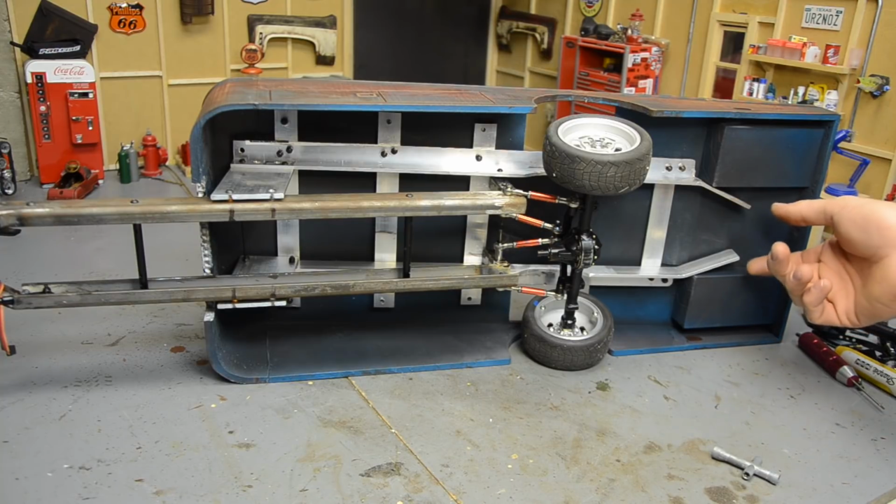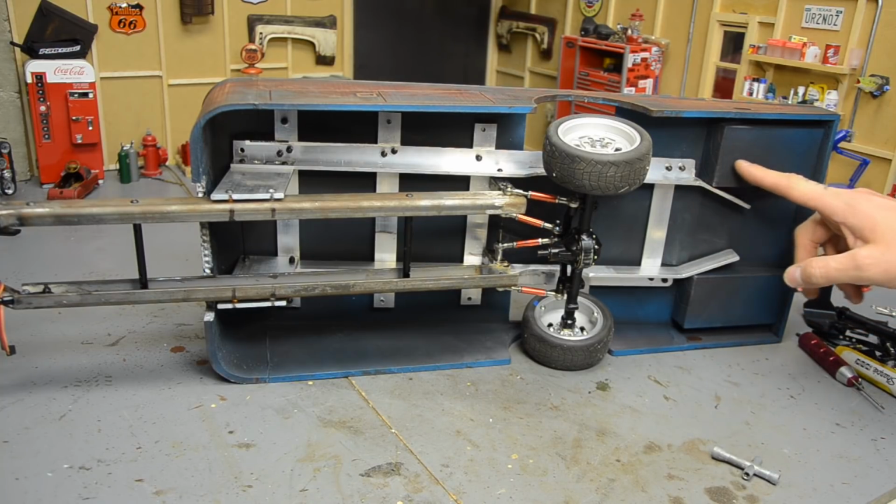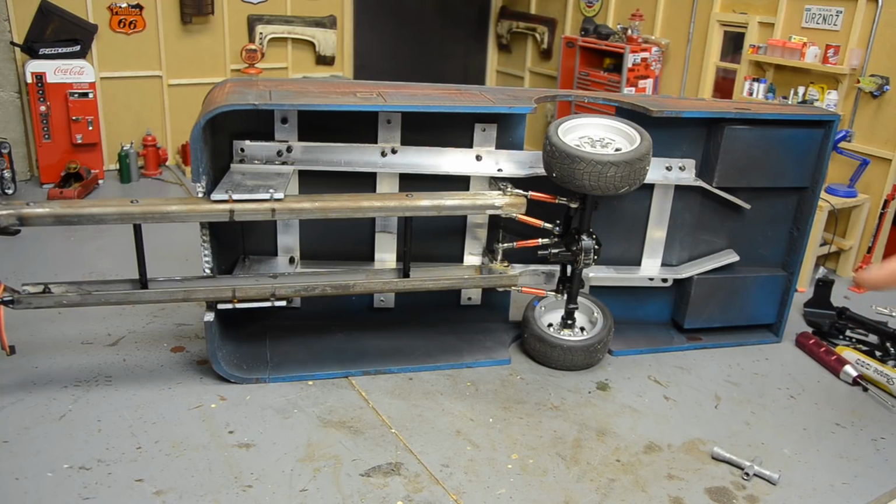You can see one of the hurdles I had to overcome back here, because this has storage for the ramps, which I have not even painted yet. I forgot all about them. I think I know where they are. I had to bend those in. I'd already clearanced them and everything, but it wasn't narrow enough the way I had it set up to fit between the ramp storage boxes. But I made it work, and it's still going to give plenty of strength back there.